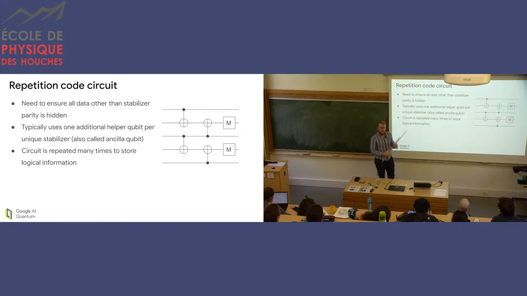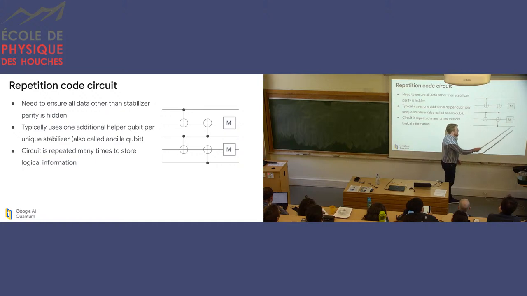Remember, I was talking about before that we split our circuit up into multiple rounds, and we let errors accumulate over each round. Well, guess what? Here is the native block, or time block, of my quantum error correction. This is my error correcting cycle. Typically in superconducting hardware, if you really try to drill down your measurement time, this thing's going to be something like a microsecond, okay?